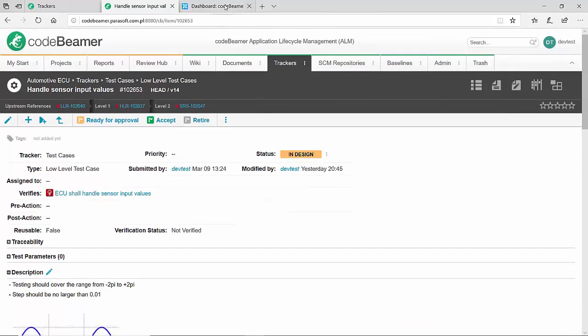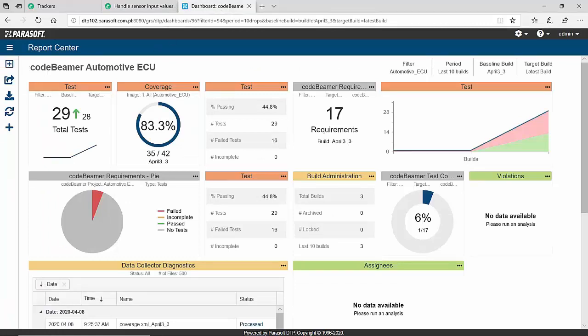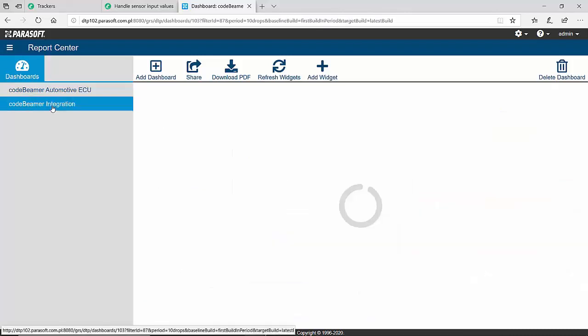So I'll give you a glimpse of it right now. You can see here's the codeBeamer Automotive ECU. There were 29 total test cases. There was code coverage associated with it. There are a set of requirements, and there's tests and pie charts and all that kind of information available to you. So this is great.